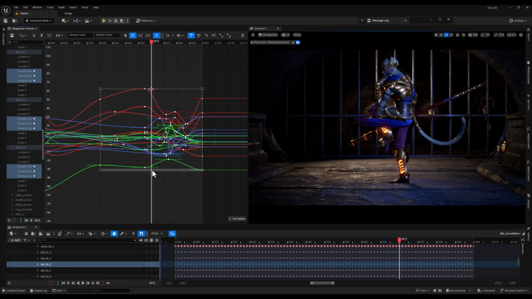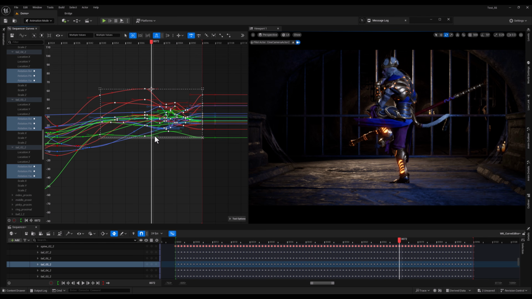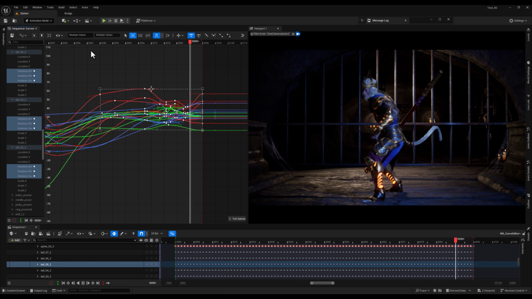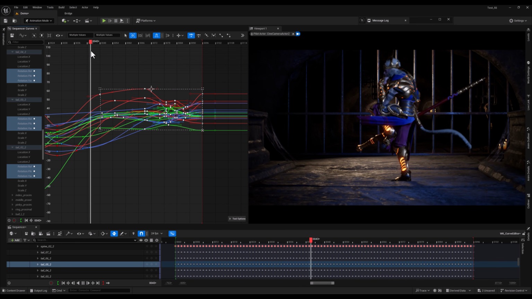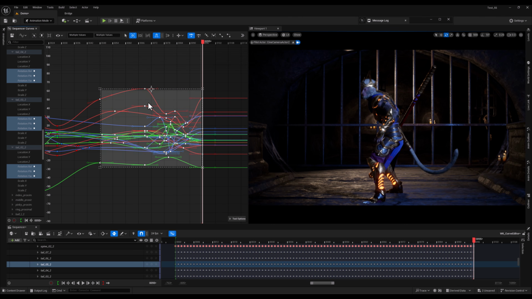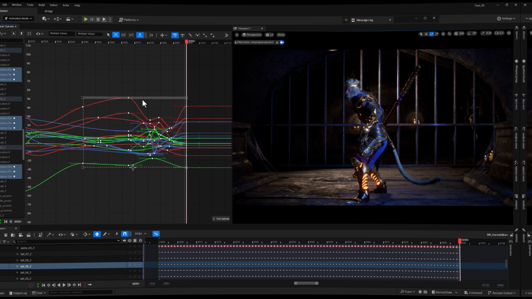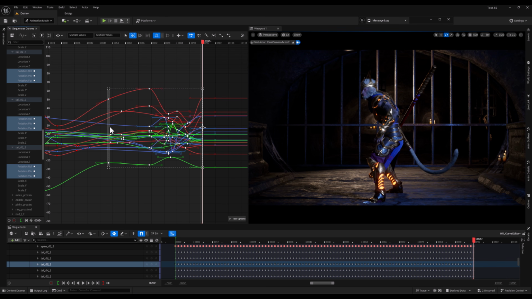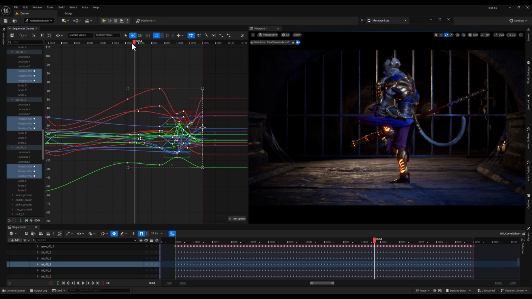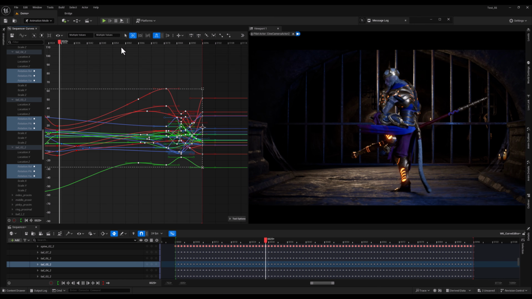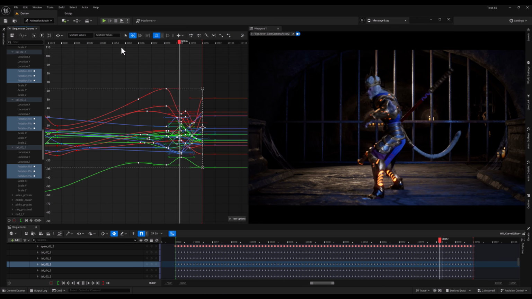Now let's scale it back, and next I will place the pivot point on the upper border. And now when I move the bottom border closer to the upper one, the lattice compresses upward, adjusting the curves accordingly. Similarly, if I place the pivot point on the bottom border and move the upper border closer to the bottom one, the lattice compresses downward. And finally, I will place the center point along the edges of the lattice and move the opposite edge closer and farther from the selected edge. And this transforms the keyframes horizontally, affecting the timing of the animation curve.